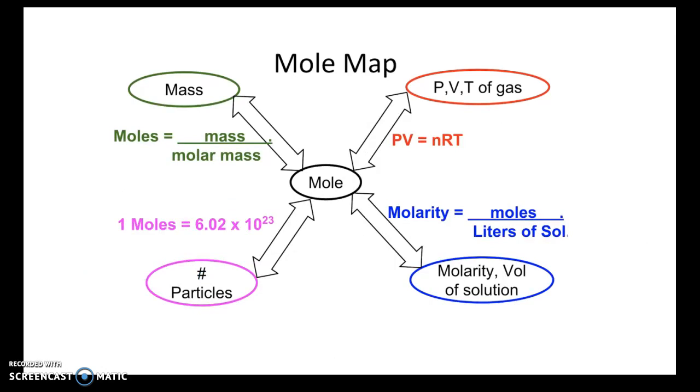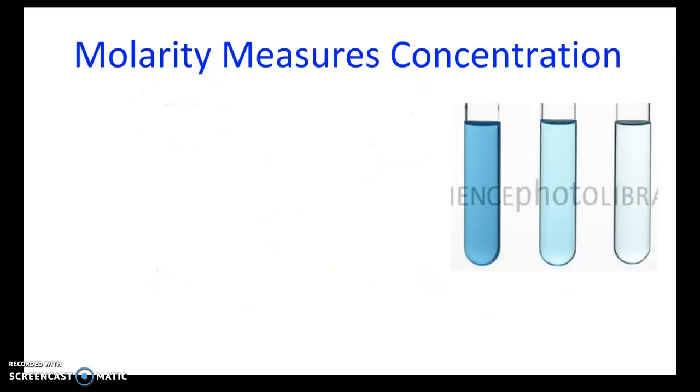Okay, so in the last video, we looked at the part of the mole map that involves going from moles to number of particles. And then we looked at the part of the equation that goes from moles to mass and vice versa. And as you can see in that equation, we deal with mass and molar mass. Now for this video, we're going to look at the part of the mole map that deals with molarity. And this is probably something that's new to you, unlike mass and number of particles. So we're going to learn a little bit about what molarity is first.